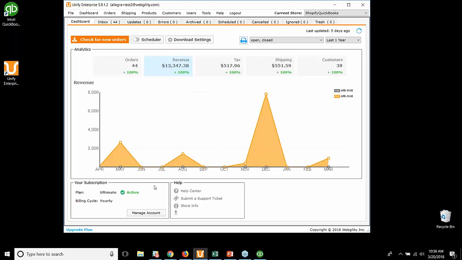If you ever wanted to quickly pop into your customer portal account for some odd reason, you click on this Manage Account and it'll open right in your browser. If it's your first time within your customer portal account, there is a video kind of showing you how to get around and all the different elements of it. I think it's great.